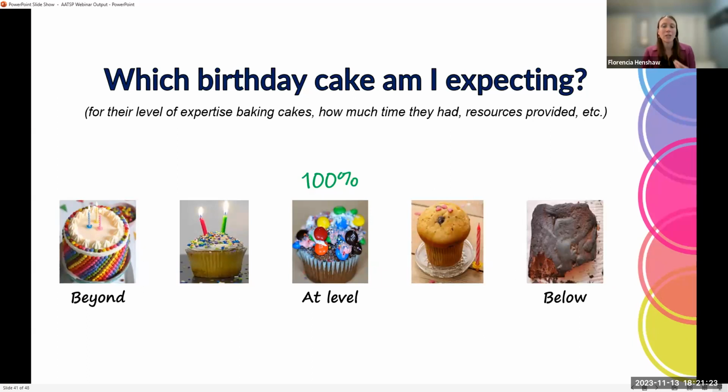And so I had to rewrite my rubrics to think about who is a target. What is my target? If my target is novice high, my target is novice high. Novice high is 100%. It means that you sustained performance at target. So at level might be just this small cupcake with some frosting and M&Ms, and that is all they can handle. That is all they can handle. I'm going to give that student 100%.